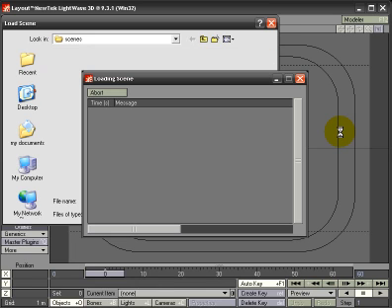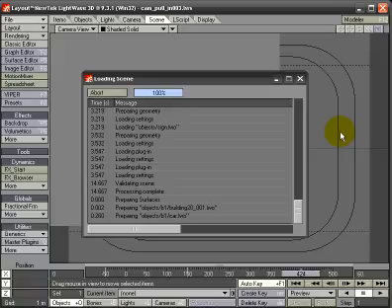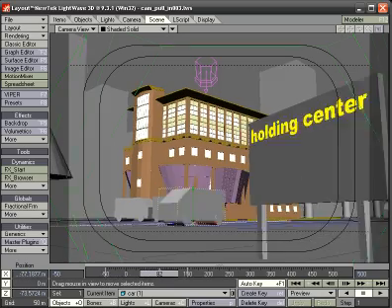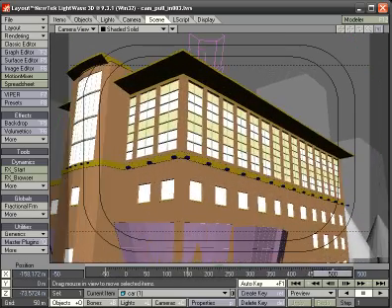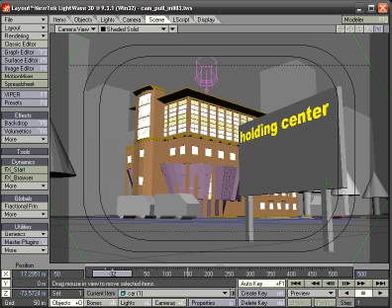So what it's going to do now, it looks at the scenes folder, finds that current scene, then goes off to the objects folder, finds all the objects, and then goes to the images folder and finds any images that it needs for those objects to go and drop into the scene. And there we have it. Now we've got this holding center scene up and running. Isn't that fab? Yes, it is. And there you go. And that basically, children, is it.